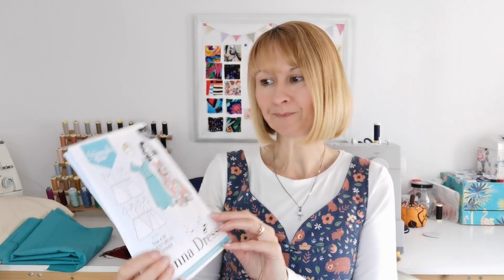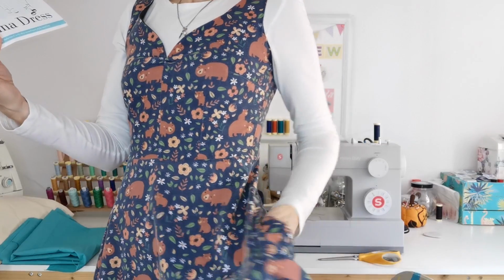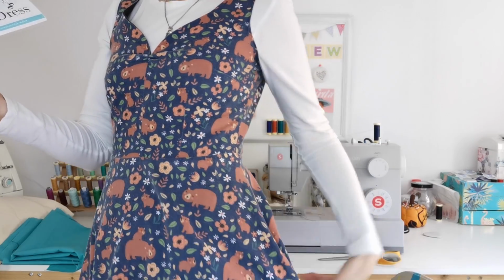So it's this one. It's a Simple Sew dress. I've made it a few times because I love it. It's such a lovely shape, and it's got this lovely neck at the front here. It's got a zip up the back. As I said, this one is a polycotton. It's brilliant. It doesn't crease. You get it out of the washing machine and it's still like this. It's lined, just the bodice, not the skirt, and it has pockets at the side, which are always handy.